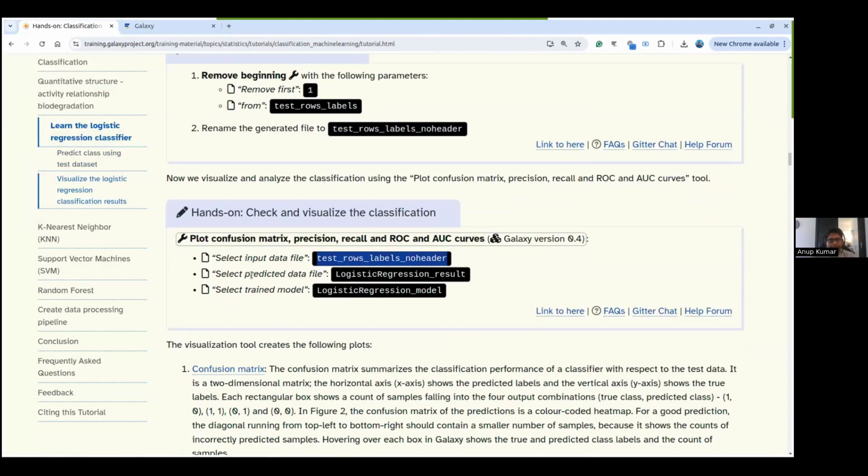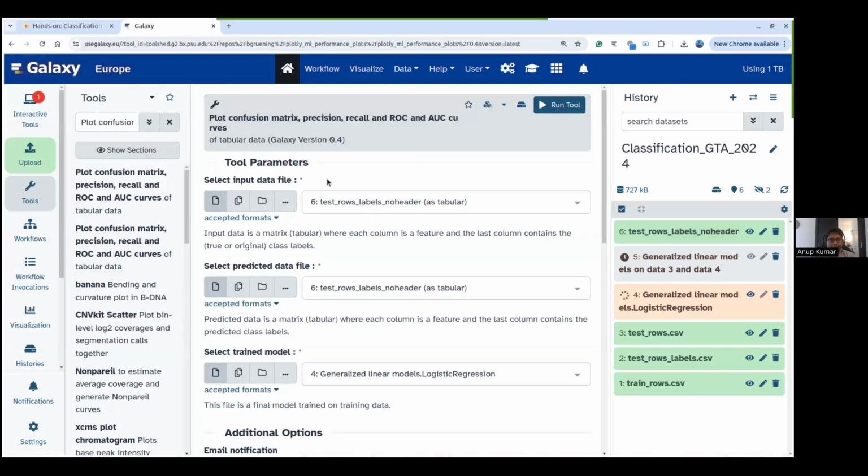Our test rows labels, no header, is already ready. This is the input data file, which contains the ground truth labels. Then we have to use a predicted data file as well, which is this data set. The predicted values go here, and the ground truth labels come here.